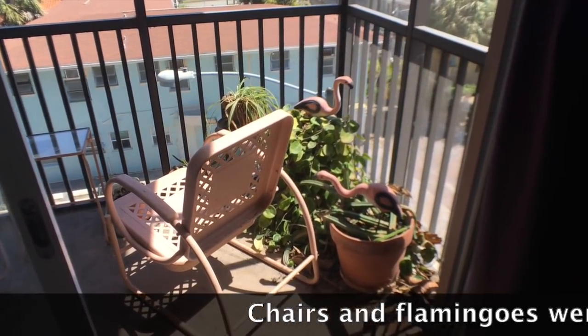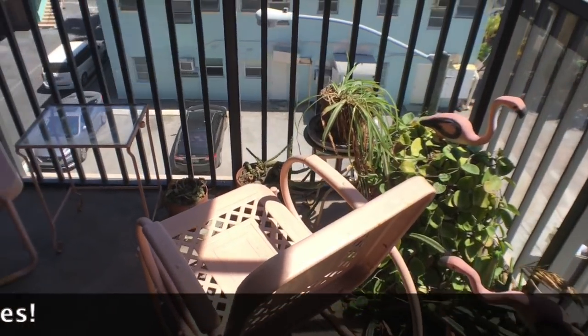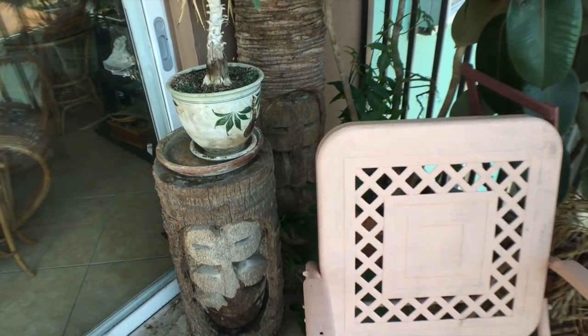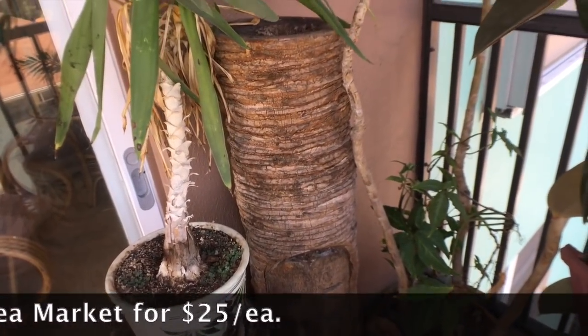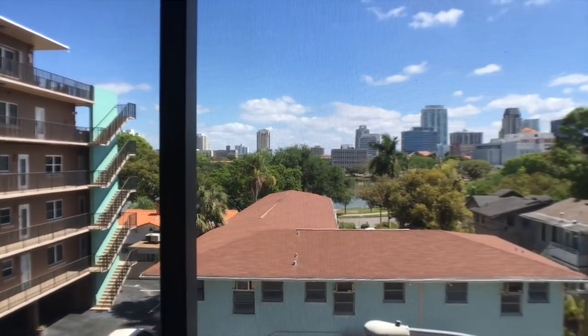I hope you all have a similarly nice place where you have some really meaningful and interesting and fun things, and I hope you'll show us. In the meantime, I'm going to turn around and show you the one nice thing about this location — I don't have to be stuck indoors while we wait for everyone to get through this period of time. Fortunately there's this nice outdoor deck. It could use a little bit of cleaning, but I've got the concrete flamingos from the 50s. I love these chairs — they came from an estate here in St. Pete. And these are carved palm trees from 1963, from a house in Vero Beach, Florida. While I'm sitting out here I can watch the whole world go by.